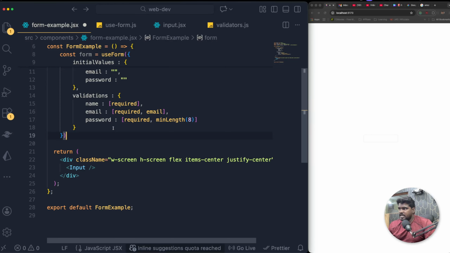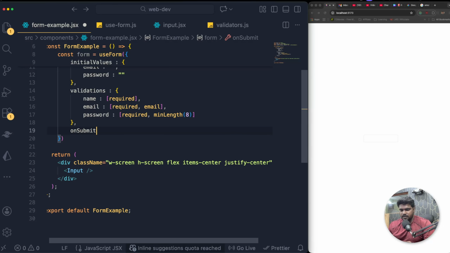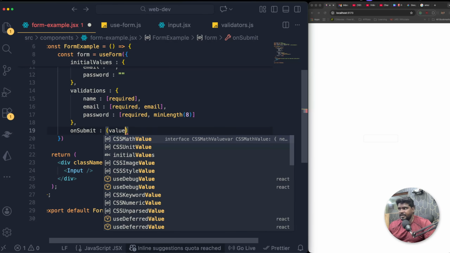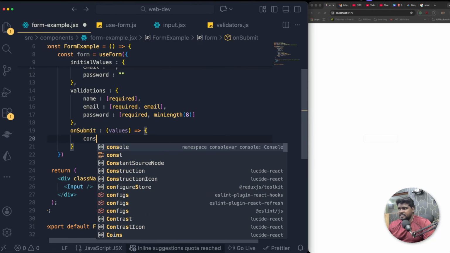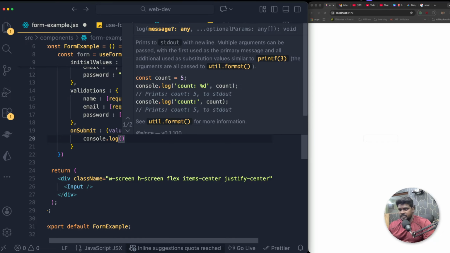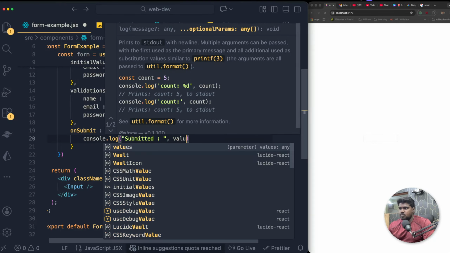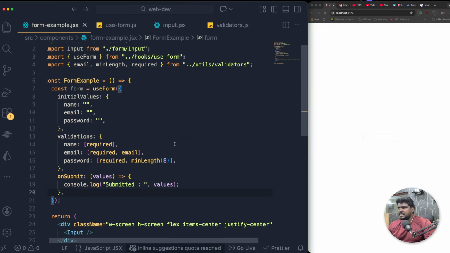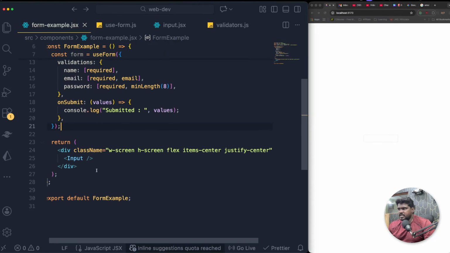Then one last thing, which is going to be onSubmit. This function is going to return values, so you need to supply the values as a parameter. Then I'm just going to simply say console.log, submitted with the values, whatever values I've sent. Then yep, that's pretty much done.